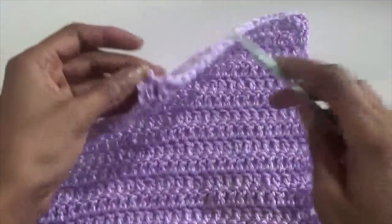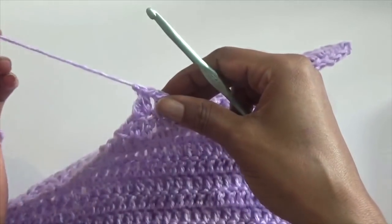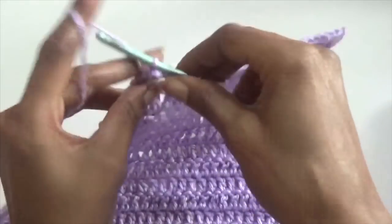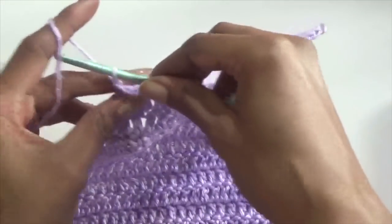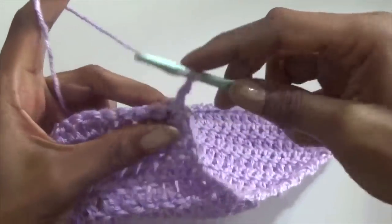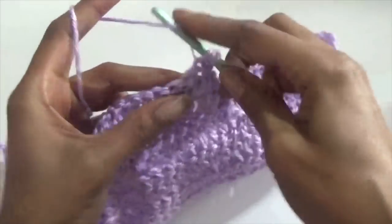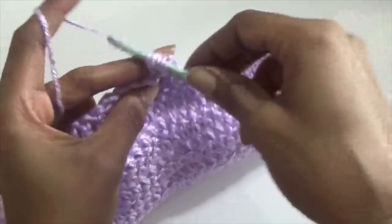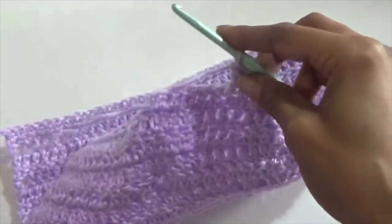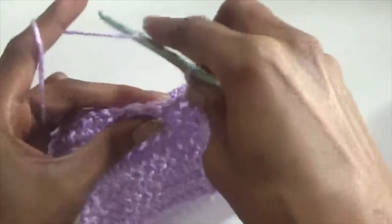And from this point on, for the next, I think 9 rows, I decided to decrease every row. So on the decrease side, I'm going to decrease every row on that end. So right now I'm showing you the decrease going back towards the other way. So you go in the first chain, loop over, go in the second chain, and you do your double crochet together. And then you continue back down to the end, and then you chain 3.